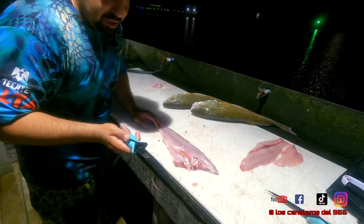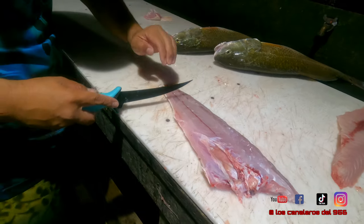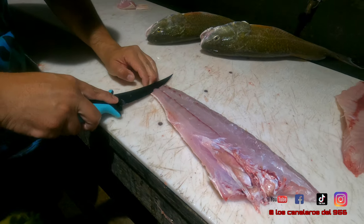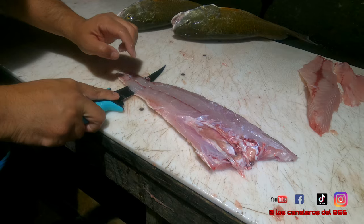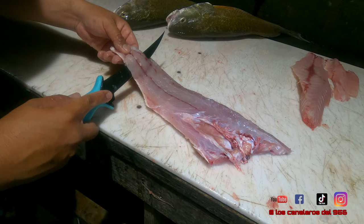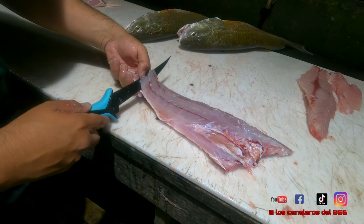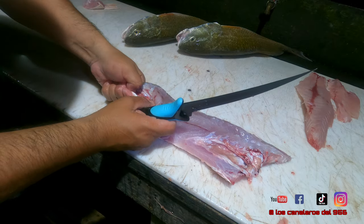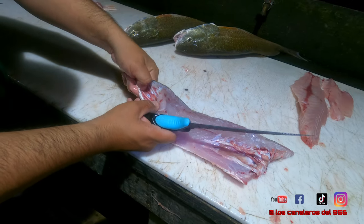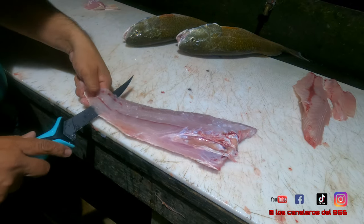So remember, like algebra, what you do to one side, you do to the other. But remember, you're going to push down with your fingertips as hard as you can. Put a lot of pressure. Then you're going to get your fillet knife. You're gonna lay it flat in between the shell and the meat, and then you're gonna do a little start-off cut like this. And remember, once you get to here, you're going to grab the tip of your shell. If you have a nail or not, it doesn't matter. Dig your fingertip in there. If you have a nail, even better, right?